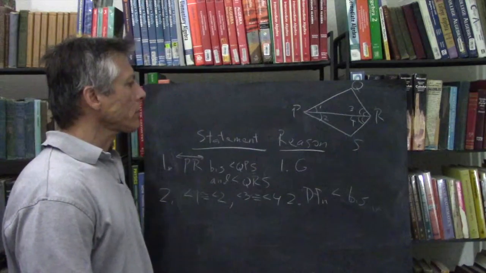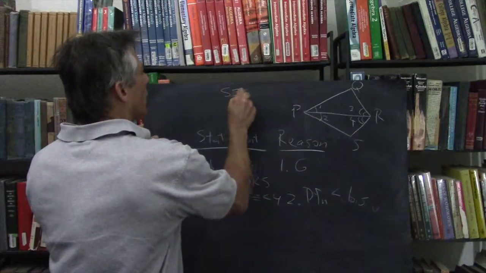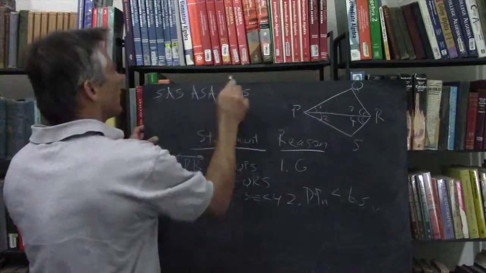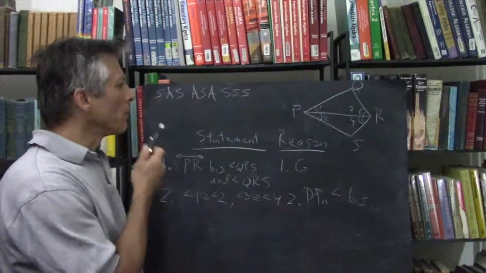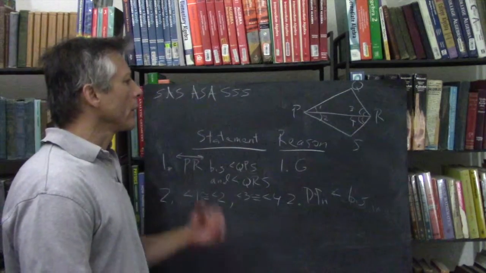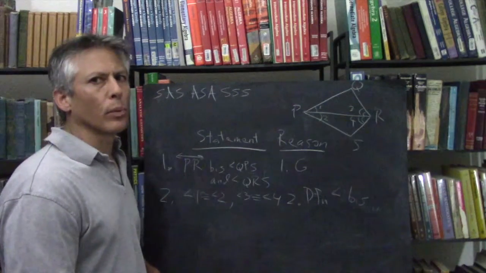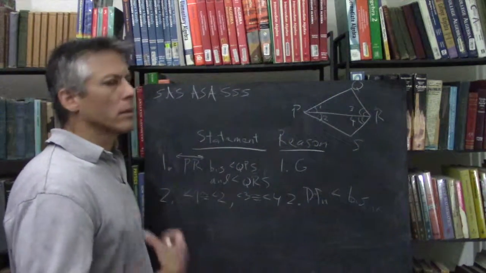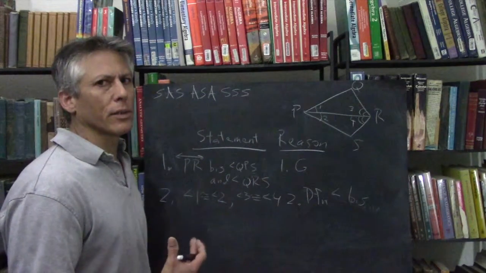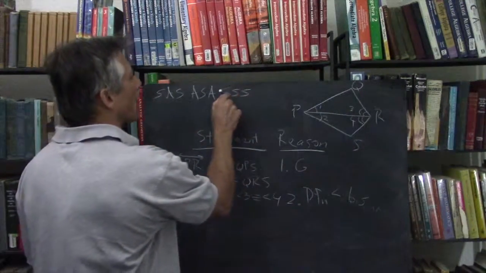Okay. Now remember, we got to use one of our theorems. We got SSS, SAS, ASA, one of those to choose from. Looks like we got two angles, so we're probably going to use an angle. Remember, we want to ask and answer questions to help drive our thinking. Asking and answering questions is important in all areas of life. So start practicing it now so you can train yourself to do it as a matter of second nature or habit. Okay, so we don't have anything to do with side, so it's probably not that.